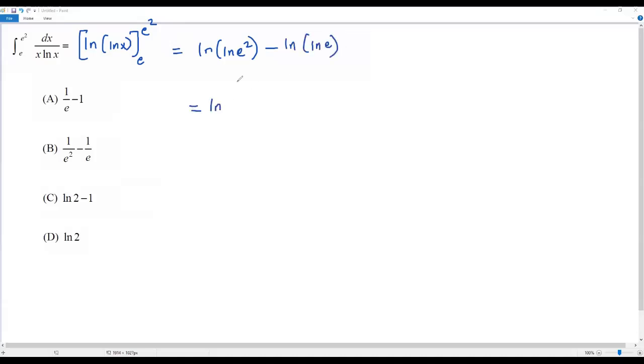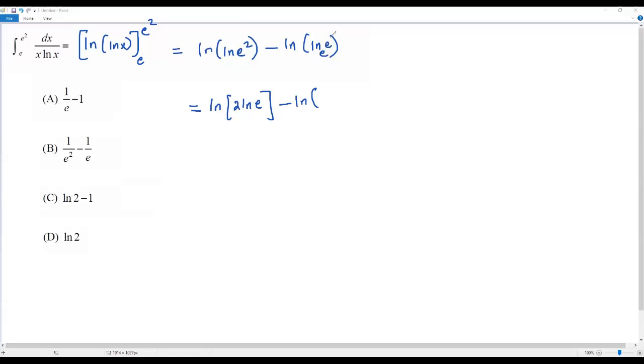Here the argument is a power. Whenever the argument of a logarithm is a power, we can move the exponent in front of the logarithm, and it will be multiplied by the logarithm. So here the exponent 2 can be moved in front of the logarithm. Then I'm getting ln of 2 times ln e, negative ln of ln e. Actually, ln represents a natural logarithm, and the base of a natural logarithm is always e. Even if you don't mention it, everyone understands that when I use ln, it's a natural logarithm and its base is e. So here the argument is e.